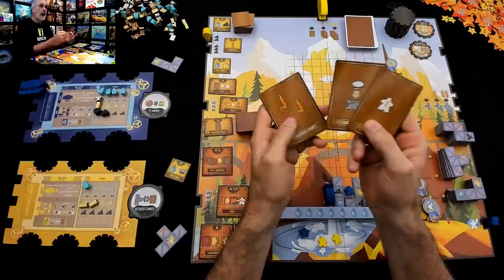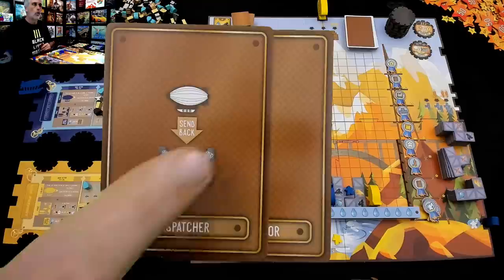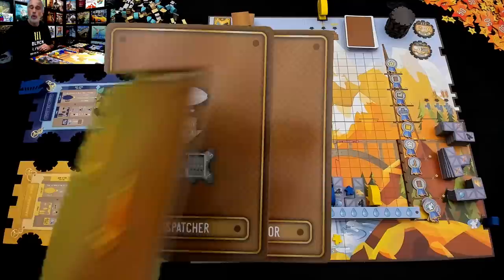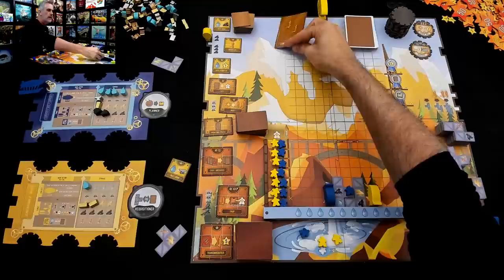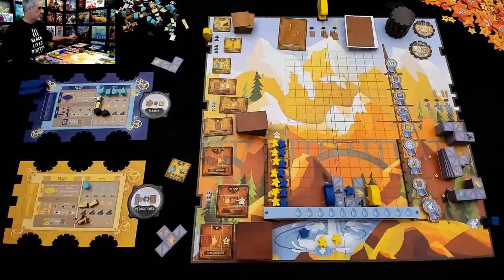Every one of my turns, I can spend one of the cards I've got in my hand. So with the secret door, I could move some of my retired workers around to good effect. Or with my dispatcher, I can recall my medium-sized blimp, which is very, very handy. Or I could open up a treasure chest and get a couple of whistles. You know what? I can only play one per turn. I'm going to go ahead and play this right now and give myself two whistles. Toot toot. There we go. It's Whistle Mountain time now. Alrighty. And I've still got these that I could play on a future turn.